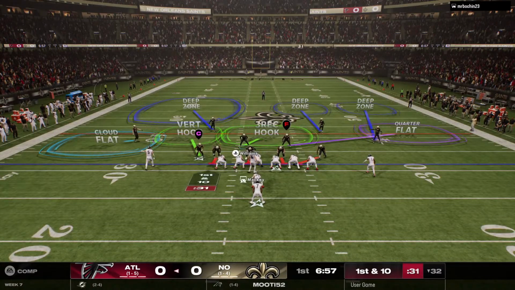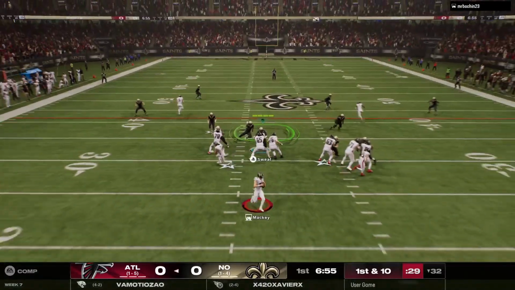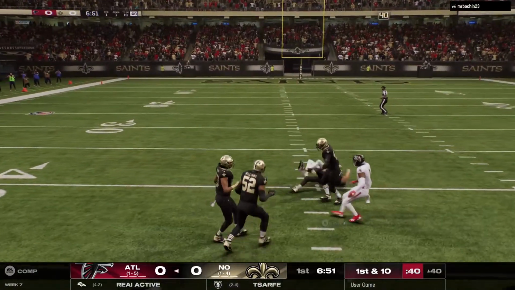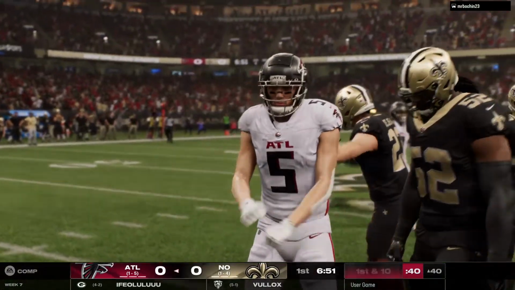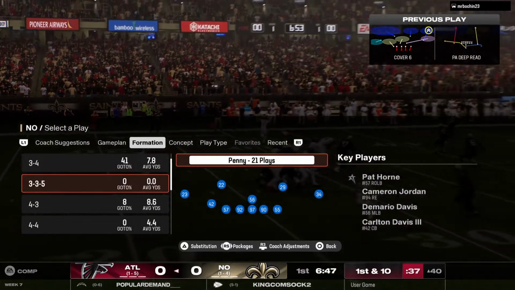It is first down and 10. Off play action, he'll set up to throw. Open man downfield, that's London. That'll be taken down, but it takes them across midfield down to the 40-yard line.